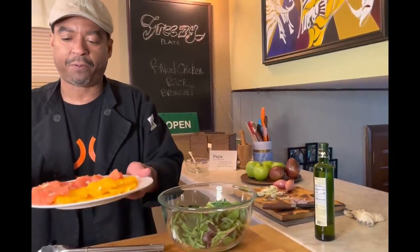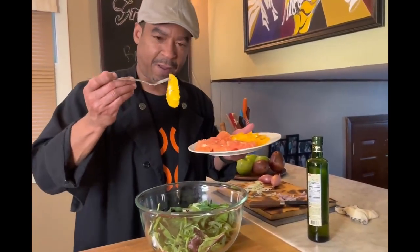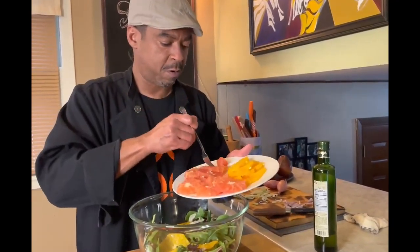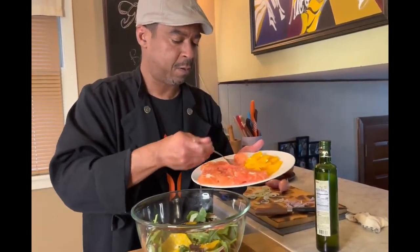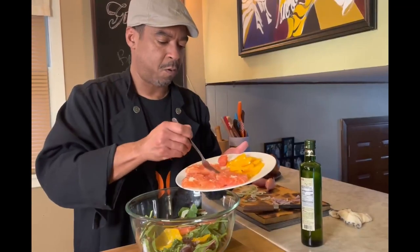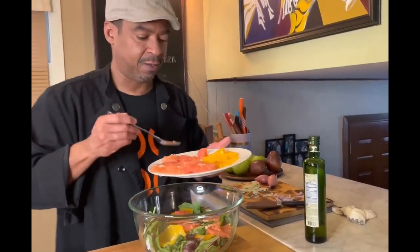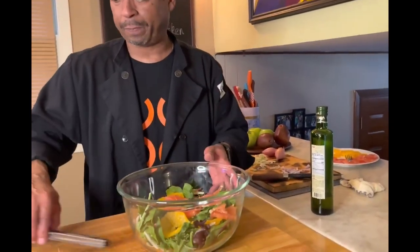Then I pulled out of the refrigerator those razor thin oranges. So I keep them in those medallions. Or if you want to cut them into moon shapes, half moon shapes, you can do that. One, two, three. Grapefruit. One. Two, if they tear up, that's okay. Three. One orange, one grapefruit. Just again, what I like to see, the color, what I like to see. And then the ratios are all up to you. All right, so that's my orange, my grapefruit.